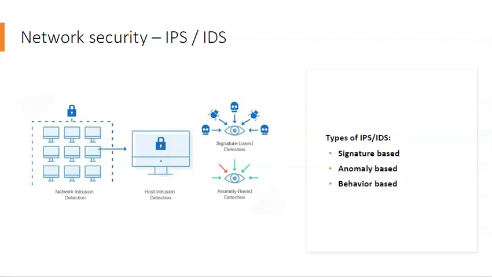Then we have false negative, when the IPS does not report on malicious traffic, and this kind of condition is very dangerous for our network. It means whenever there is malicious traffic and the IPS does not detect it, we call it a false negative. Then the next term is true positive. Whenever the IPS reports on malicious traffic, it means the IPS has reported and the traffic is also malicious traffic. So we call it a true positive.